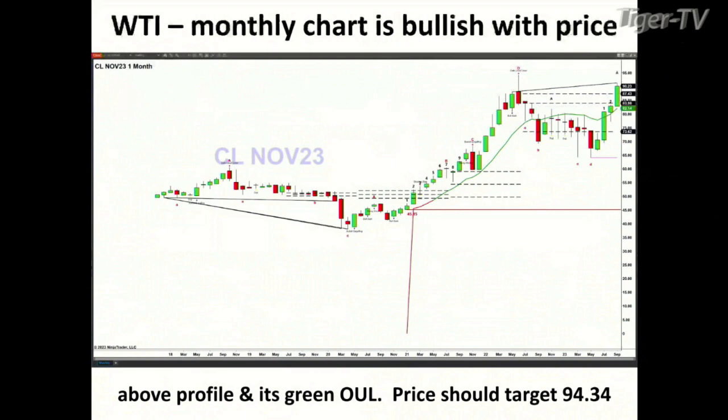Everything here is suggesting that Lightspeed Crude should at least move higher into October. We're in the November contract for Lightspeed Crude — this is the monthly timeframe. You'll see some dashed lines; those are market profiles that tell you where buyers and sellers are located. There's also a center line at 83.98, which is where both buyers and sellers believe there is fair price within that profile range — from 73.62 up to 87.43. The month is not over, but if we do close above 87.43, that will be bullish because price will have broken out above where the sellers are located. We also have sellers located at 94.34 — that's the dark cloud cover candle — so that is a resistance area. This suggests that Lightspeed Crude should get up into that 94.34 level.